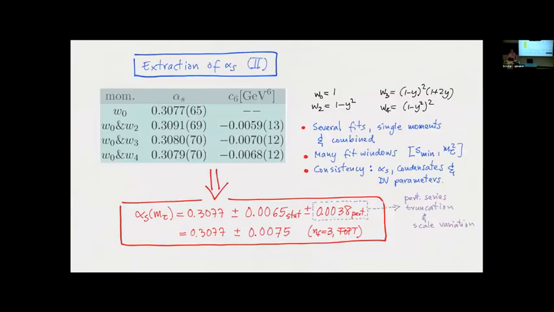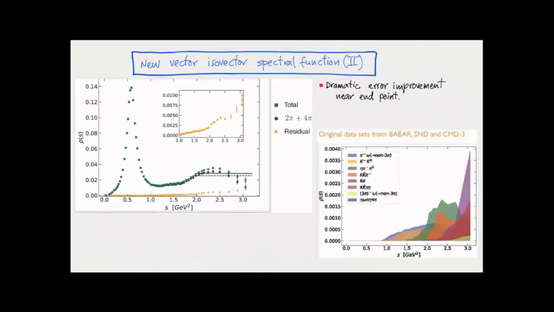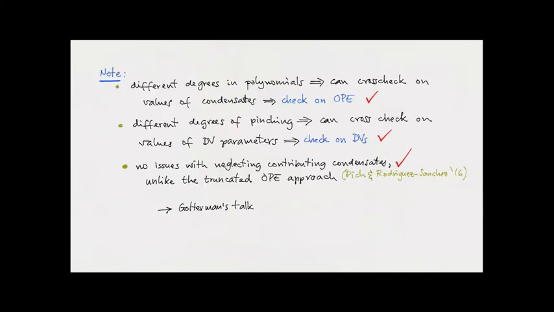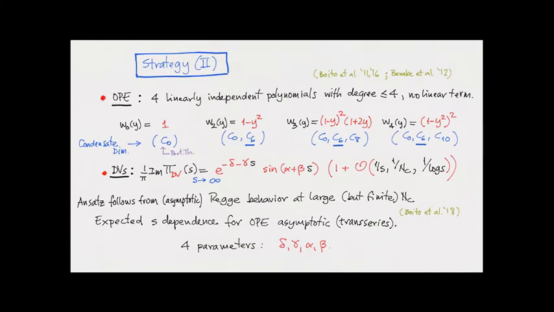Okay, I appreciate the effort you have done improving the spectral function. I think this is something very valuable. But it is obvious from my talk, I'm not happy at all with your treatment of duality violations. So let me explain why. I don't complain whether your ansatz is well motivated or not. Okay, it can have a very good motivation in the asymptotic regime. The problem is that you are applying this ansatz at 1.2 GeV. And there is no motivation whatsoever from theory to defend this particular parameterization there.